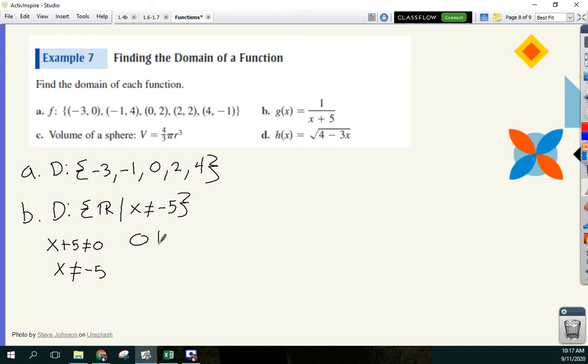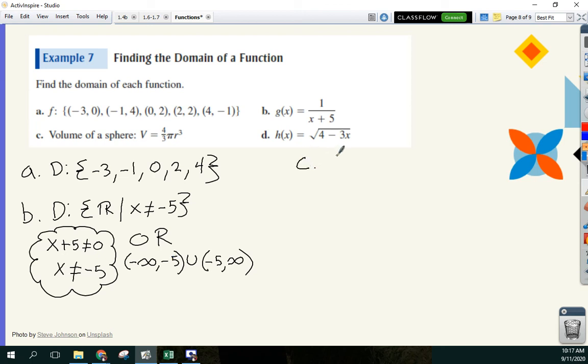The other notation is interval notation. And that's with the parentheses and the square brackets. So we are going to say that it goes from negative infinity to negative 5. And remember that a parentheses means that it does not equal. So there's not an equal to bar there. And then we're going to union, and then we're going to have negative 5 to infinity. So again, basically we're saying I'm going to include all of the numbers, even anything that's super close to negative 5. We're just not including negative 5.